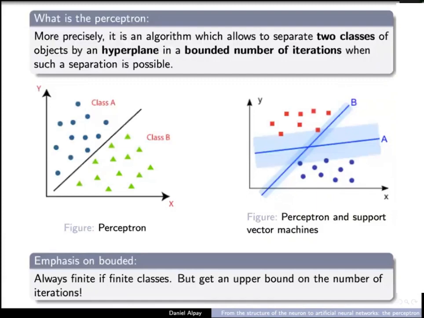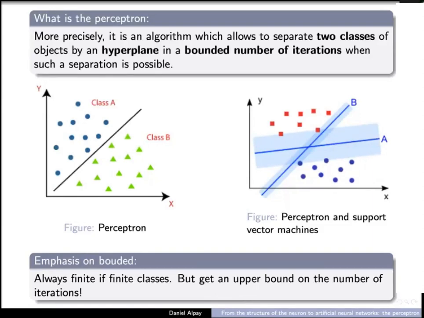So, what is a perceptron? As we will see in the sequel, it is really an algorithm. Let's say you have two classes of elements, and you can separate them by a hyperplane. There are two pictures here. The hyperplane will not be unique. In the second picture, forget about the fat strip; the fat strip would be connected to support vector machines. This is not the topic. Just look at the two lines. You see that the hyperplane will not be unique in general.